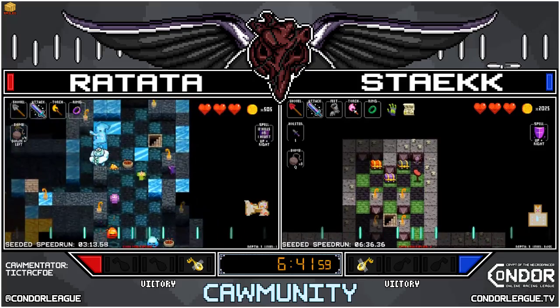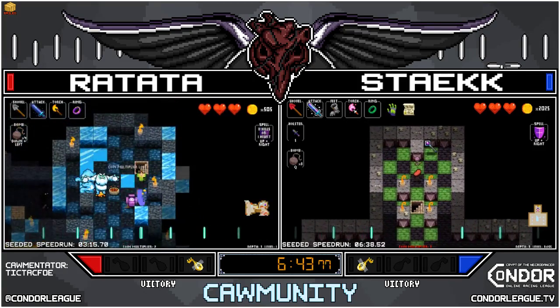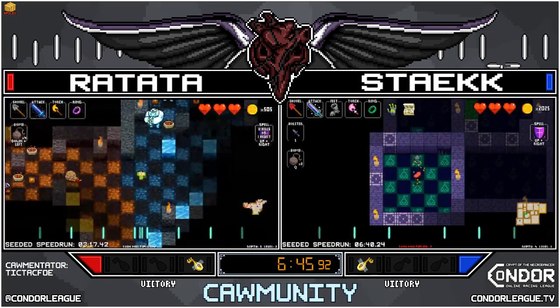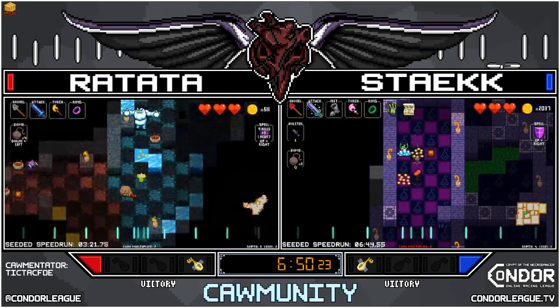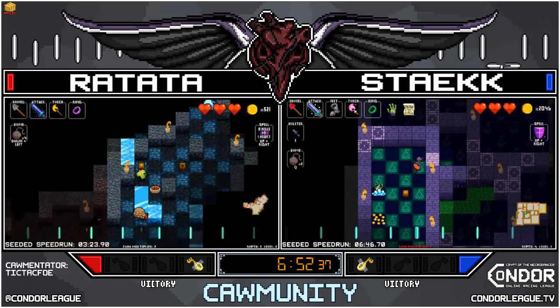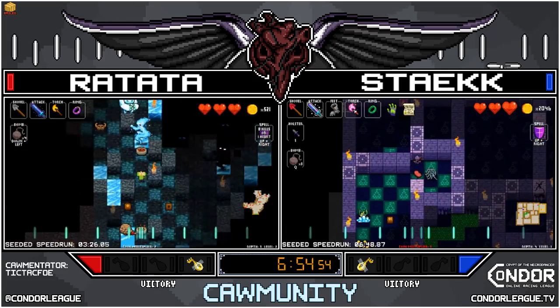Checking purple chest. Checking black chest. Finds a titanium staff. Staekk could have used Phasing Dagger on King Konga. That is very true, Abu. Kind of sad he didn't.